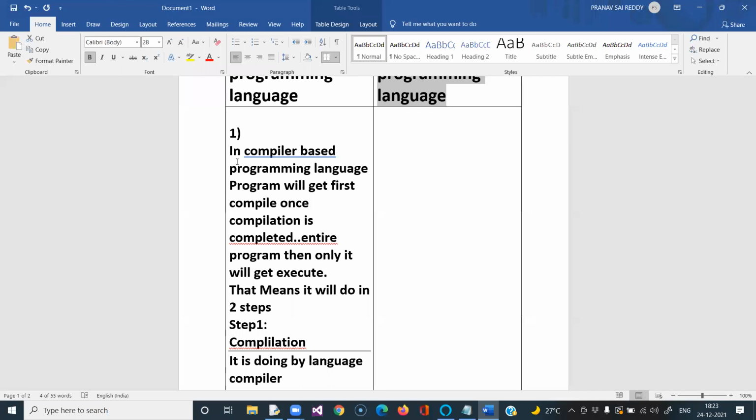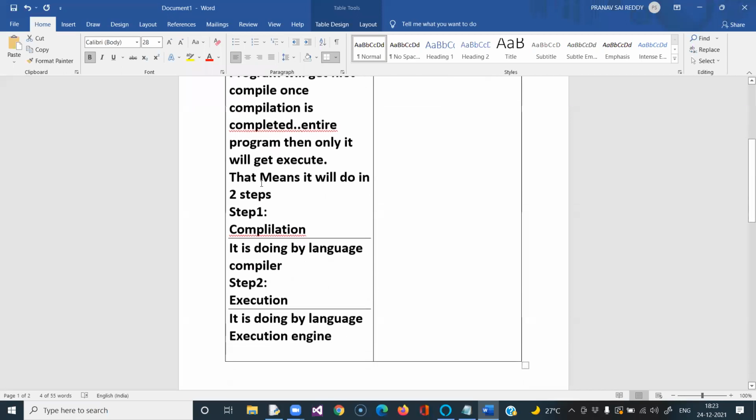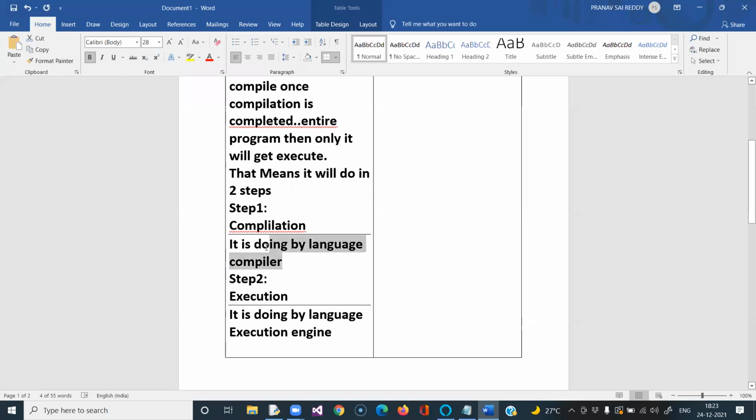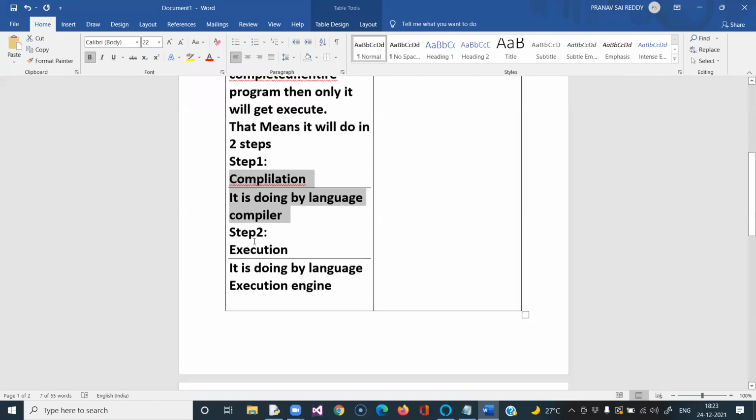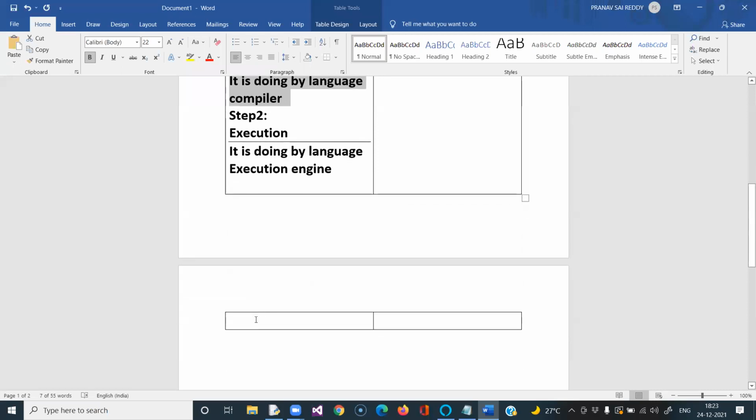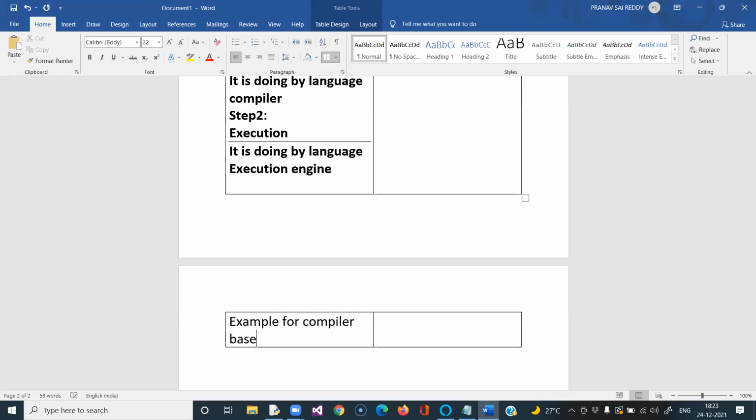That means it will do in 2 steps. Step 1 is compilation, done by the language compiler. Step 2 is execution, done by the language execution engine. And coming to examples for compiler based programming language.